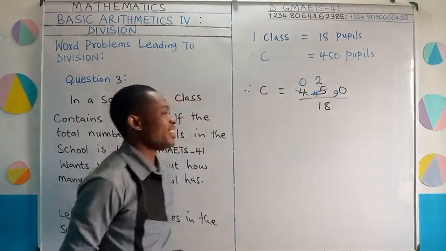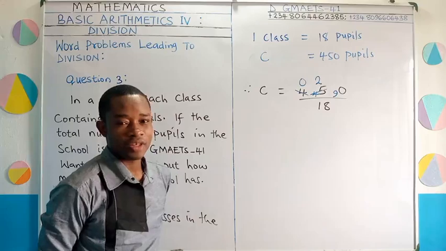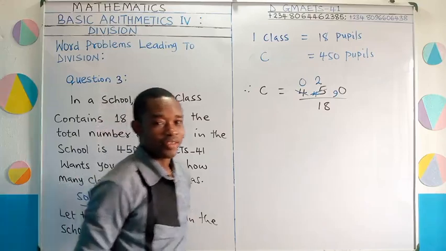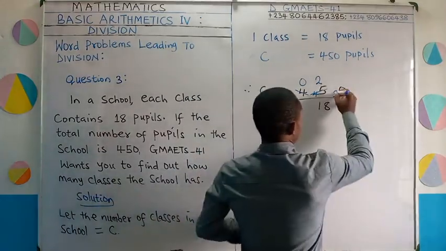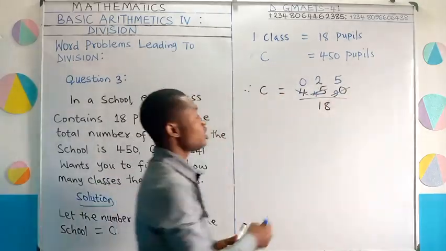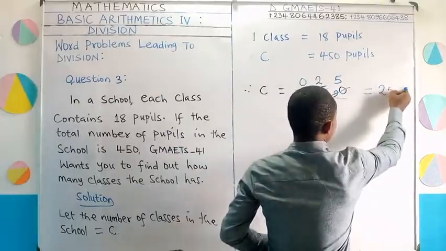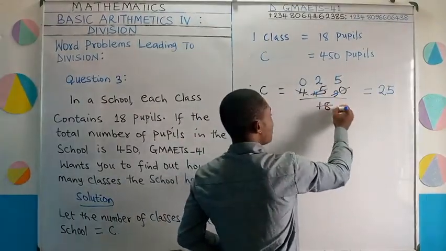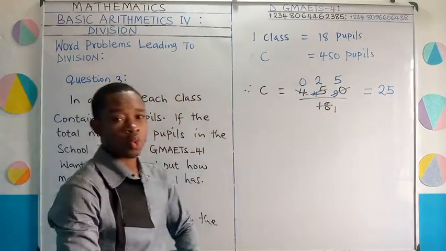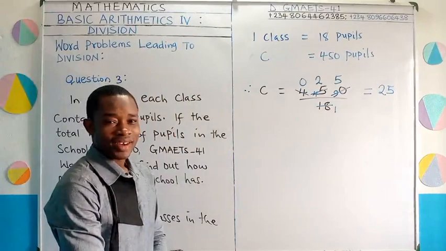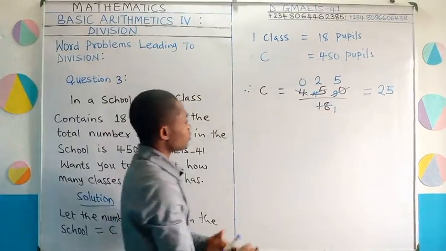90 divided by 18. What's going to be the value? 90 divided by 18 is 5. If you work it out, it's 5 times. 5 whole times, no remainder. So this is simply equal to 25. Since the denominator divided the numerator without remainder, we're going to have 18 divided by 18 giving us 1. Does that make sense? Alright, so we move on.